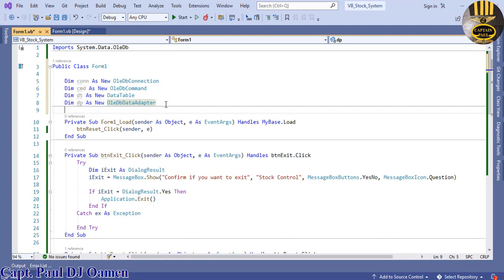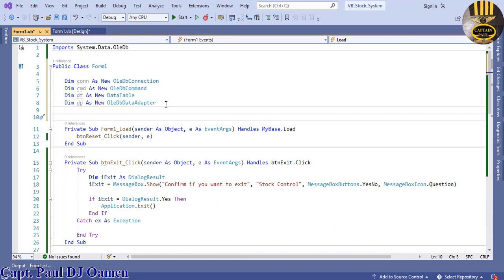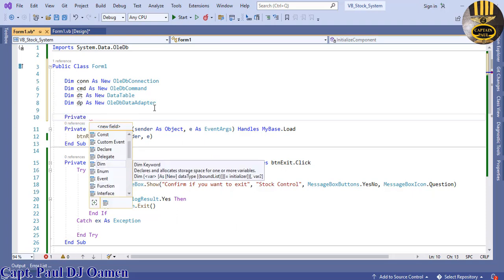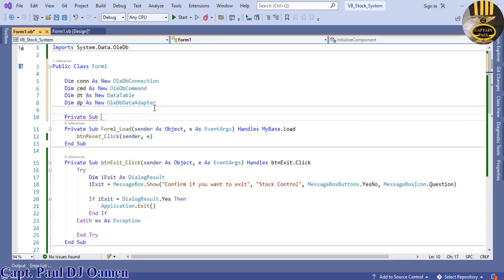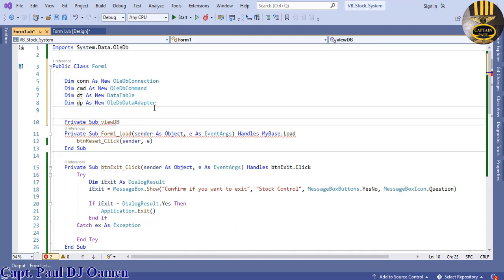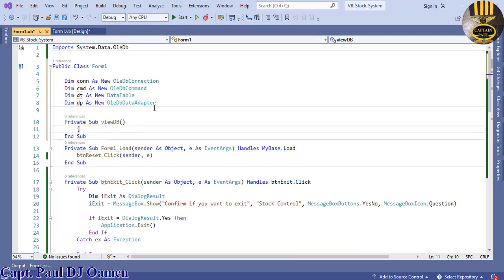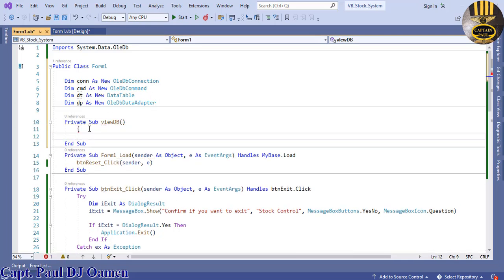So right underneath here, let's say private sub, and that's going to be ViewDB, view database. And oh no, this is Visual Basic. Okay, that's it.